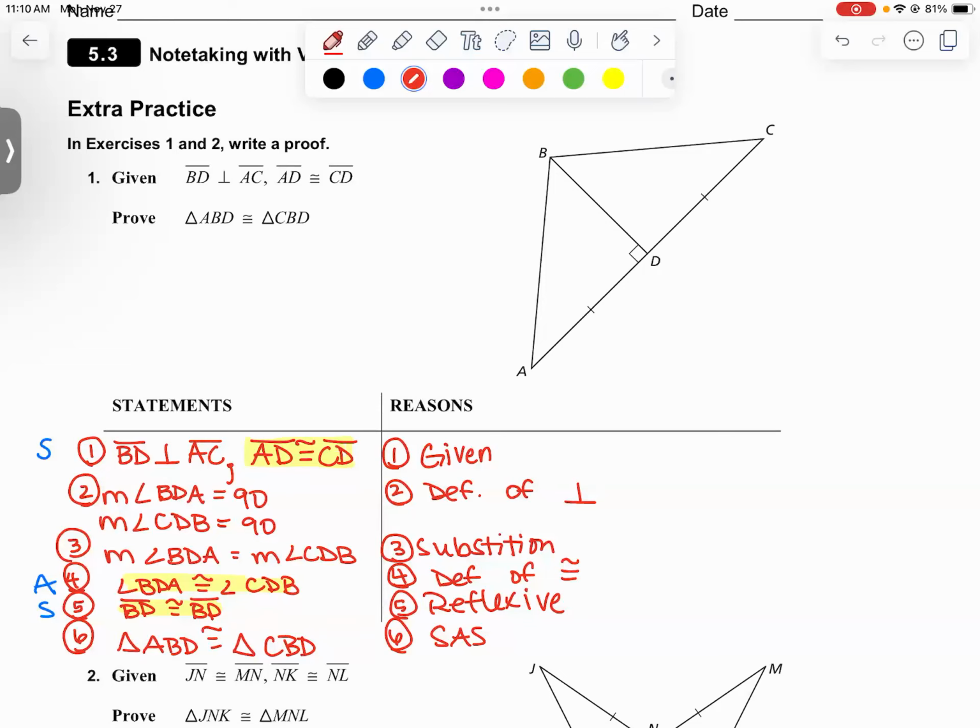Now, before we wrote the proof, you could see that we had two congruent triangles. It was just a matter of getting it laid out in a logical order. Okay. Now, did it have to be exactly this? Not necessarily. You could have used the reflexive property as step 2 and pushed everything down. That would have been fine. Okay. If you see that right away, put it down. Okay. But these three would have to be in that order. Okay.